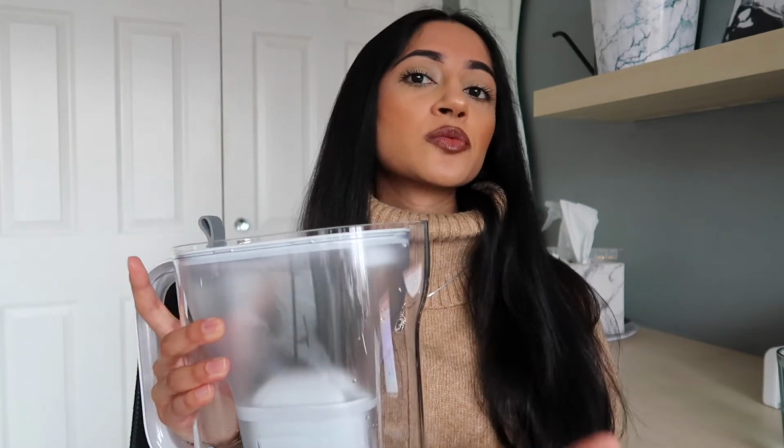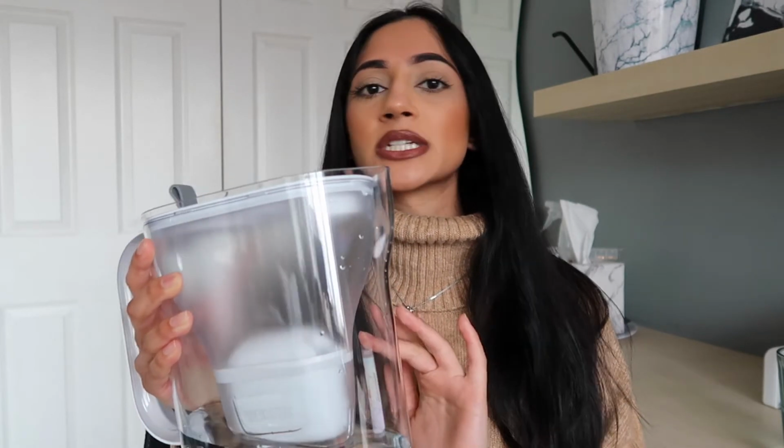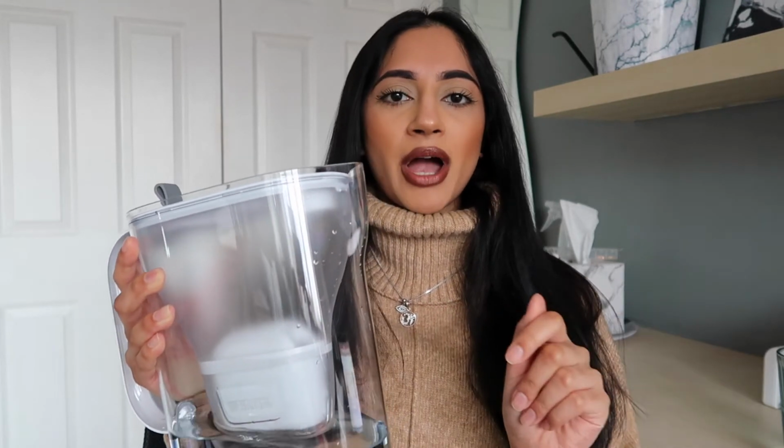Google it. So that's 20 litres per case. Now on average I drink 2 litres of water a day, so 20 litres is going to take me 10 days to drink through. There's roughly 30 days in a month, let's say. So bottled water would be costing me £12 a month, and also you have to think about the environmental impact that it's leaving. Whereas this is a one-off £20–22 purchase depending on what day you buy on Amazon.